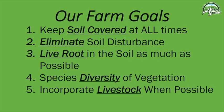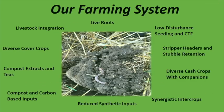So we have learned that we need goals. It's funny, I've been to lots of conferences and I've seen these same goals posted many times, but it's funny how these all ring very true for us. Basically starting with keeping that soil covered, and the rest follow through. I'm sure you guys, I don't have to read them off for you, but the last one was we've brought the livestock back. We actually were a cow operation, but we brought the livestock back to the operation with a combination of a partnership with some neighbors, and it's been a really good working relationship.